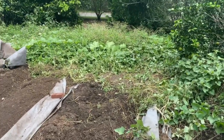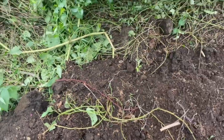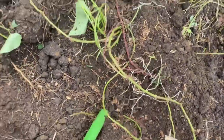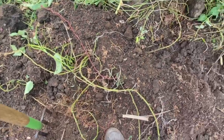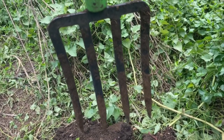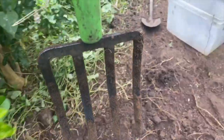We have pumpkins in this field as well. So I'll just show you how I work around the different plants in this field and dig for sweet potatoes. I dig with my pitchfork here because the potatoes will sometimes end up in between, whereas a shovel will just cut right through the sweet potatoes. So the pitchfork is much gentler on the sweet potatoes.